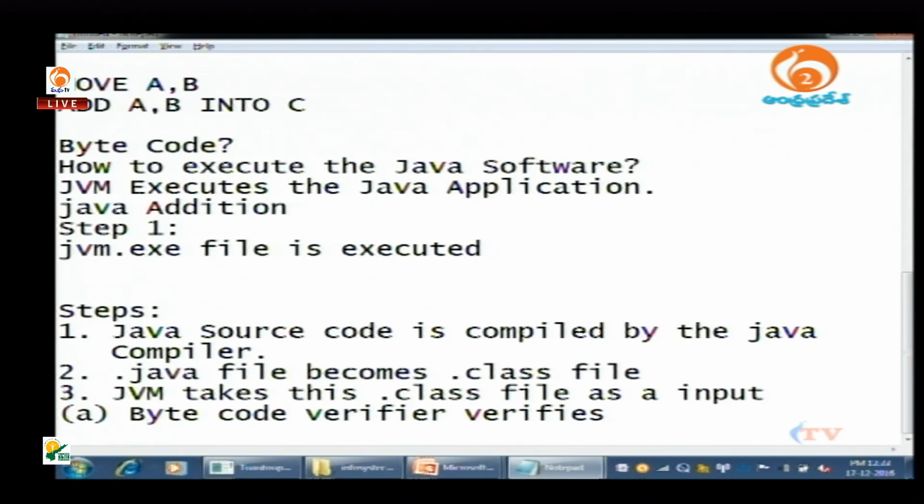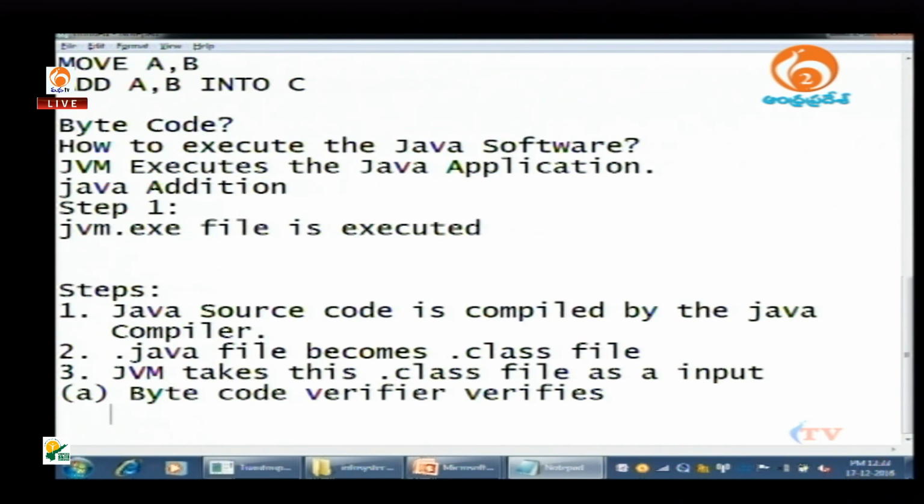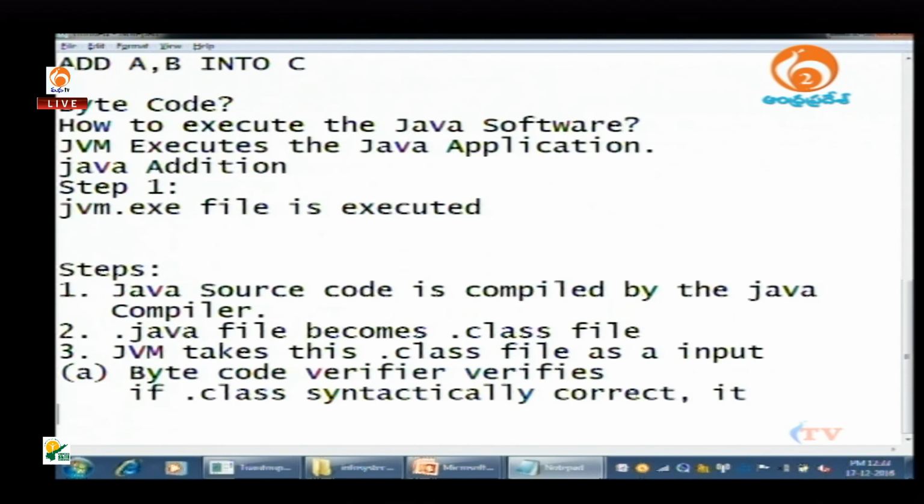If this .class file is syntactically correct, then it hands over this .class file to the class loader.